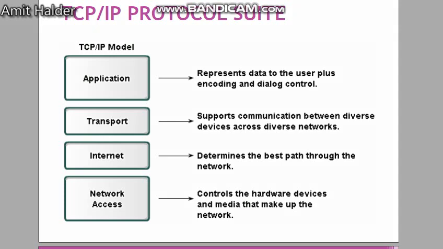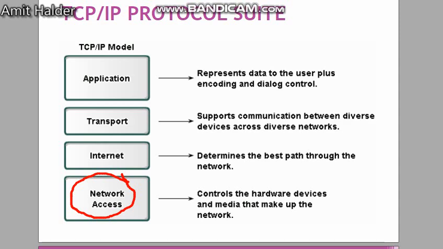Previously, when we learned about the OSI layers, there were 2 layers at the base: layer 1 and layer 2, the physical layer and the data link layer, and then there is a network layer, right? The physical and data link layers have been combined in this TCP/IP model and are known as network access. First of all, we have to get access from our personal computer, tablet, or any kind of host, so the host connections have to be established. That controls the hardware devices and media that make up the network. The hardware means the modem, the router, and your computer.